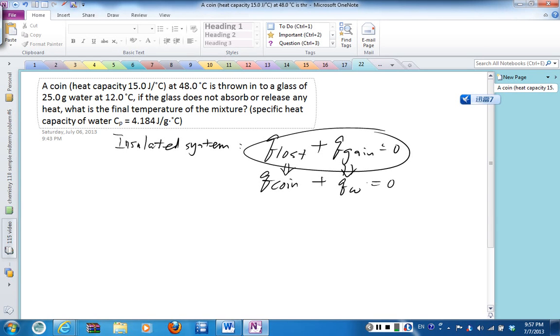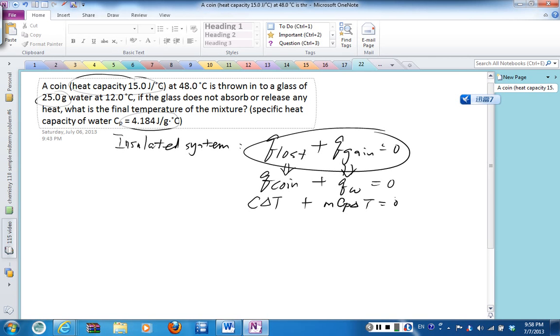Alright, so how do we calculate these two heats? Depends on what kind of condition we have. For the coin, we have heat capacity, joules per degree Celsius. This has nothing to do with mass, nothing to do with moles. So, of course, this Q can be calculated with a simple heat capacity times temperature change, C delta T. And for water, we do know mass, and we're given a specific heat, Cp. So you know what you're going to use. Got to be mCp delta T. These two add up equal to 0.